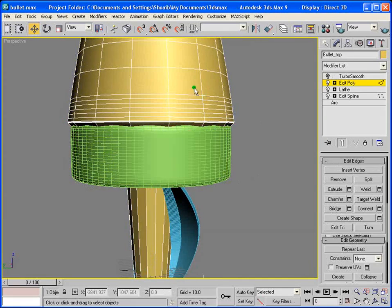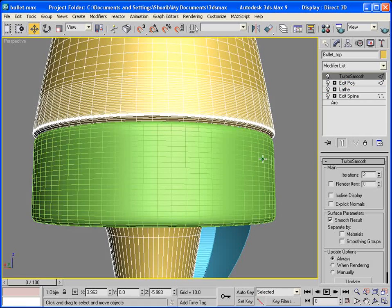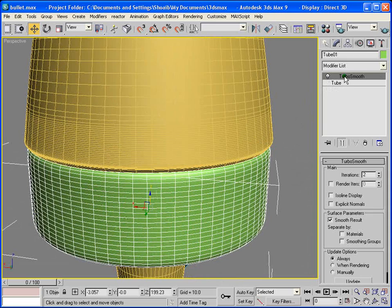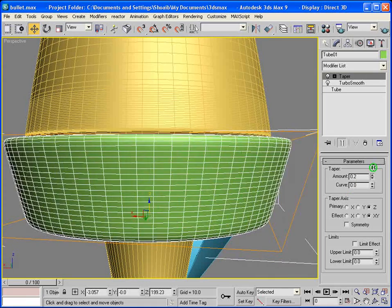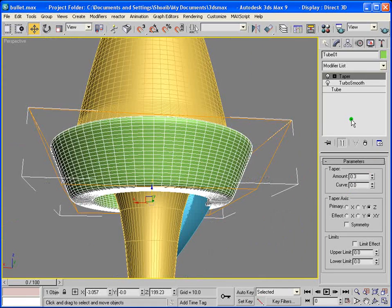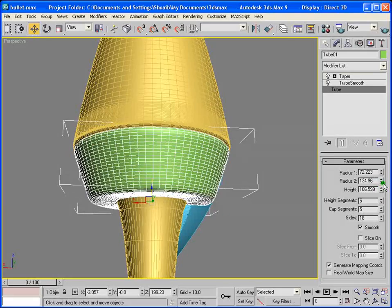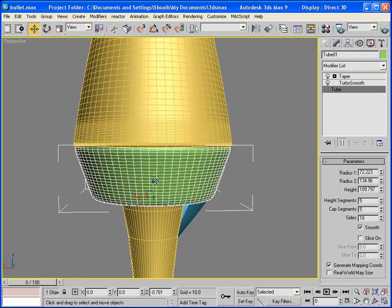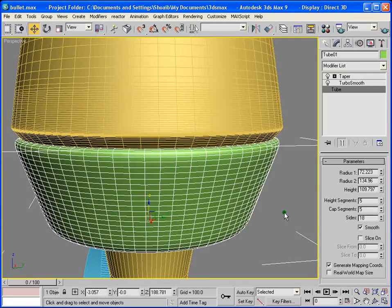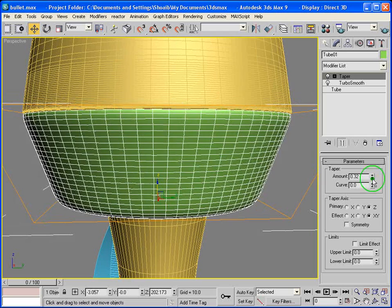Now turn on the turbo smooth for the top as well, so that we need to match now this tube with the spear. So what we do is we'll apply again the taper to it, and we just taper it from the top, and go back to tube again. You just make sure that we fix it, and you can increase the height as well if you like. So I hope you guys are following me, and as you can see, taper has to be a little bit bigger so that it matches, and reduce the taper and bring it down a little bit.